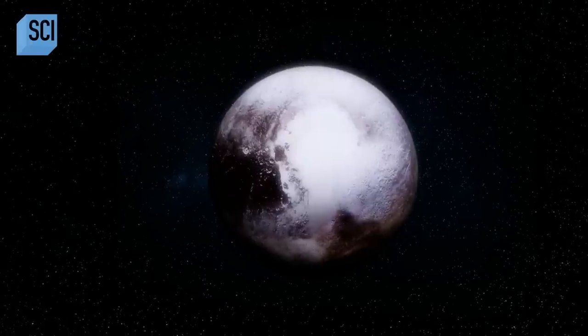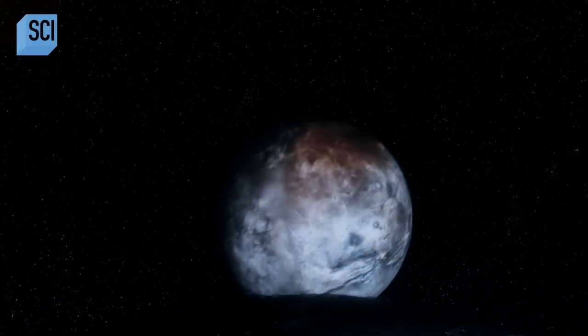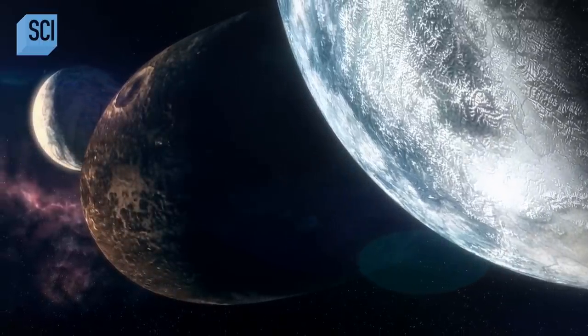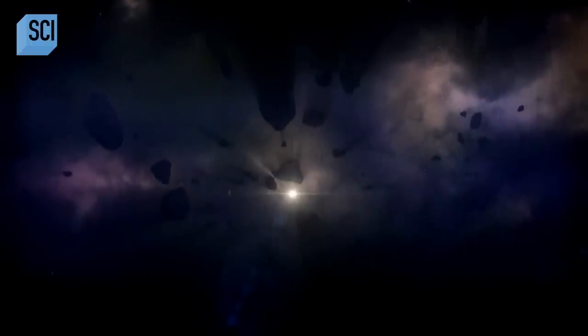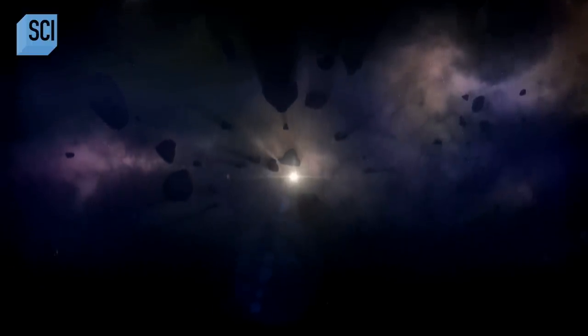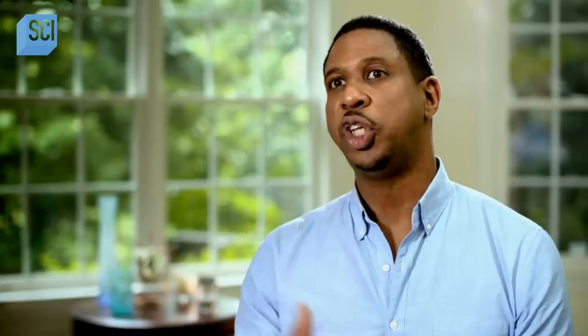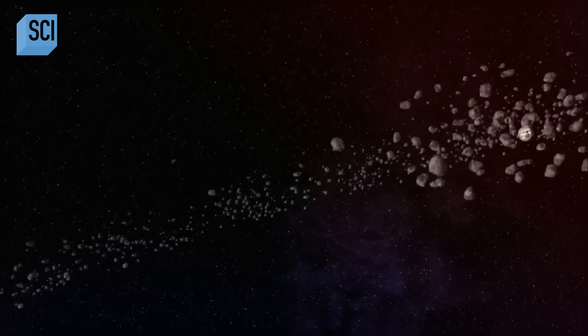We've detected ammonia on Pluto, its moon Charon, and out in the frozen Kuiper Belt where we find the other dwarf planets. We think the origin of that ammonia would have had to be in a very cold part of the solar system — colder than where we find Ceres today. This suggests to us that Ceres perhaps formed in the outer solar system and then migrated inwards to its present location in the asteroid belt.